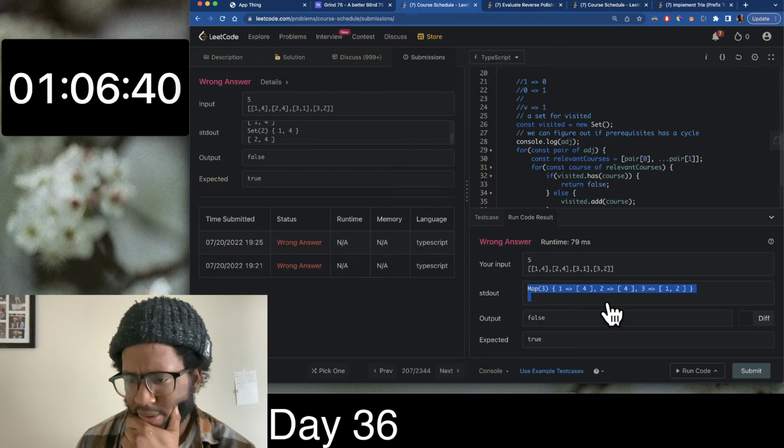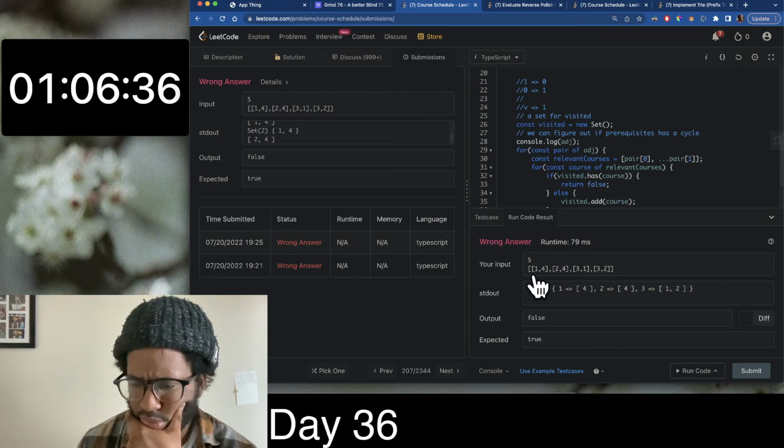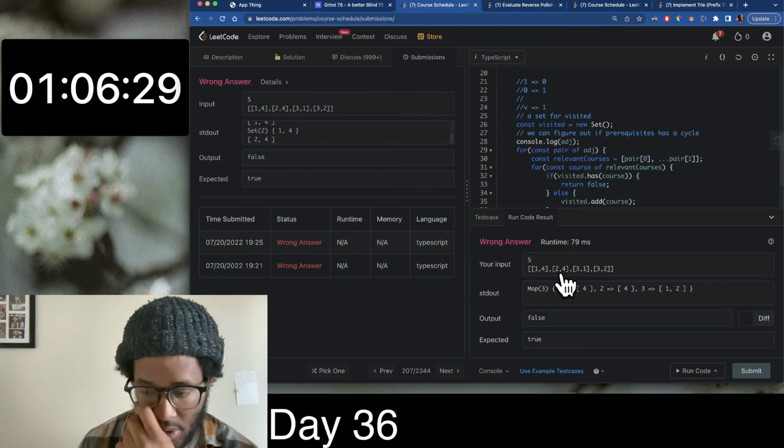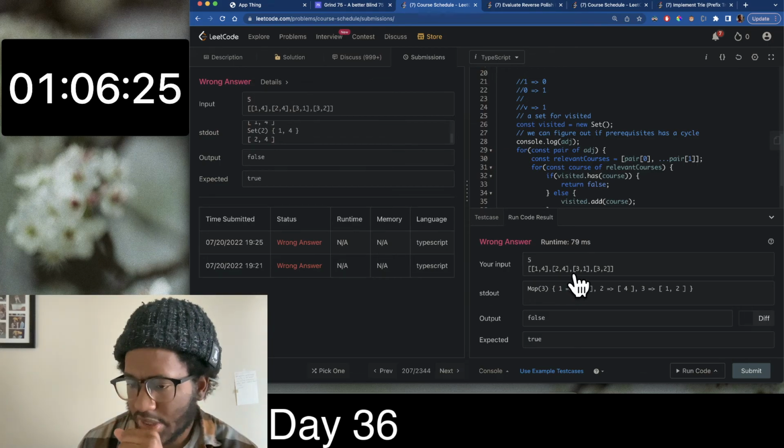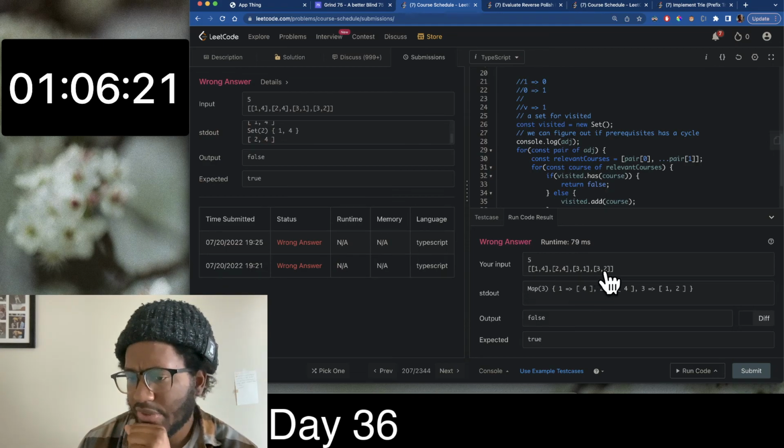Then we'll have this mapping here, and we want to return true because we would go from take course 1, you have to take course 4. To take course 2, you have to take course 4, take course 3, you have to take course 1, and then to take course 3, you have to take course 2.